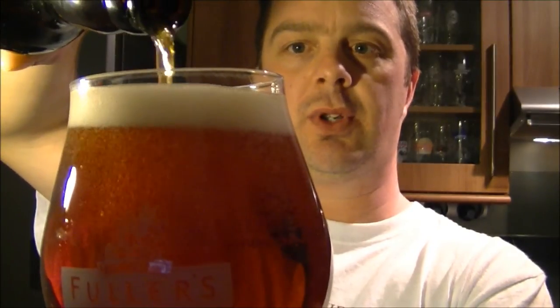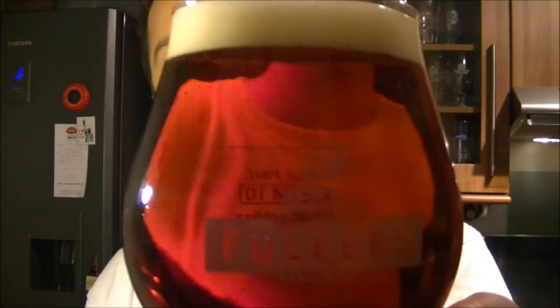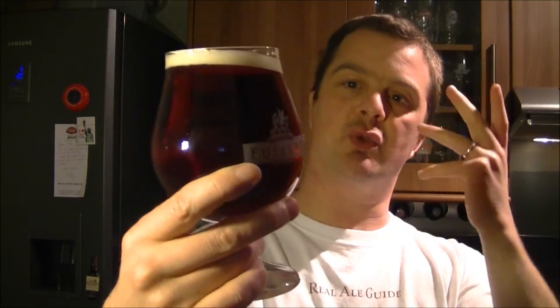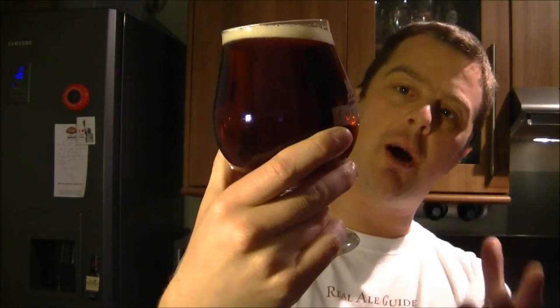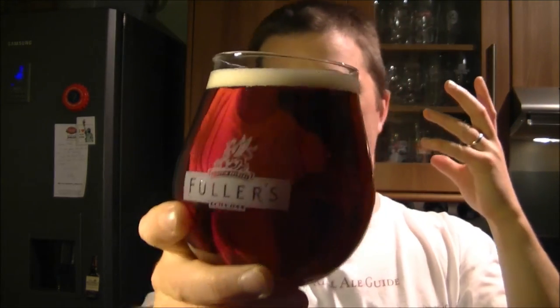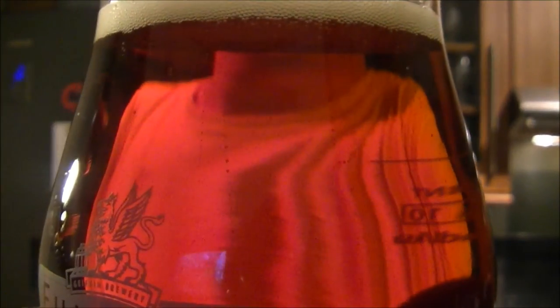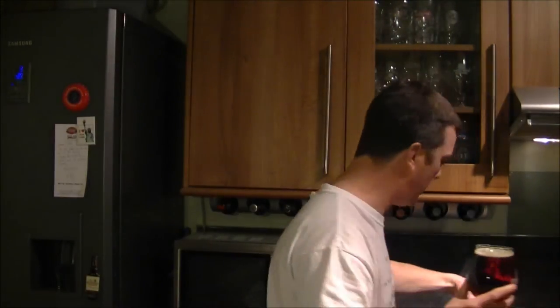Look at the conditioning on that beer — that was just phenomenal. One finger head. It's dark, it looks rich. It's copper coloured, it's amber, there's a hint of redness in it as well. What a lovely looking beer. Levels of carbonation there — just a nice level, just ticking away, doing its own thing. I'll show you what a bottle-conditioned beer looks like later on — a bit of yeast in the bottom if you're new to real ale.